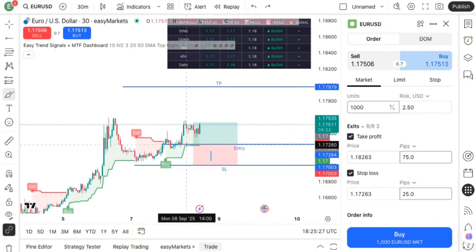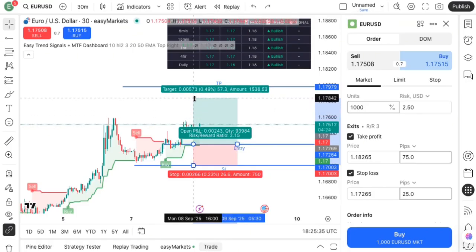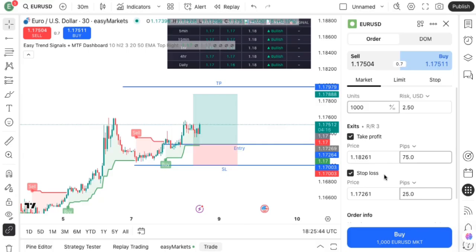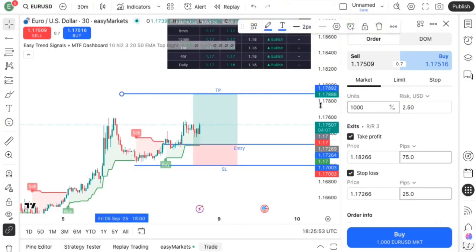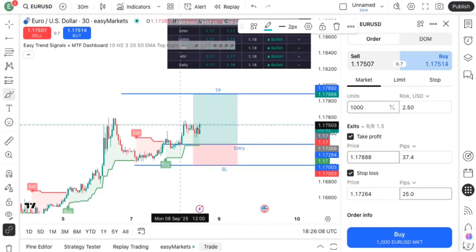So this market has already approached our take profit, as you can see. But if you want to use 1:2, which sometimes I advise my students, which is making 2 times the stop loss, we are still going to be in this trade. I'm just trying to give you this figure so that when you're placing a position, you can see the take profit has to be somewhere here. So this is going to be the take profit, which is 1.1788 or 888. You can see 37 pips, and that's because this is where the market is right now.